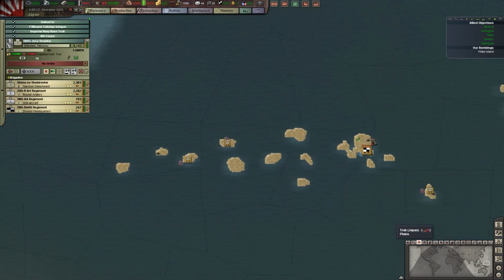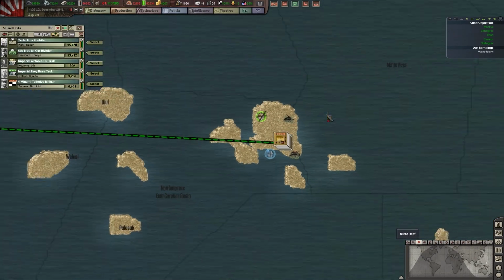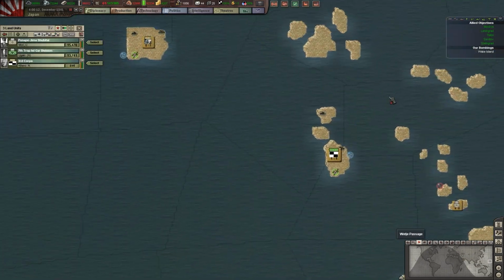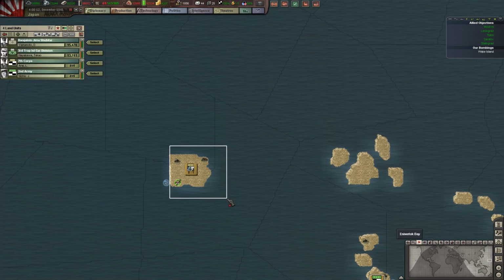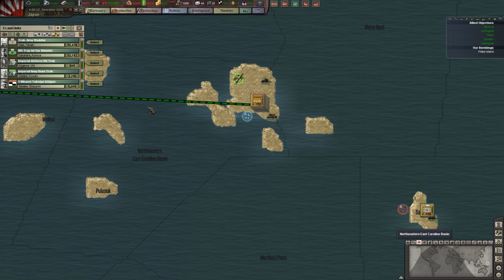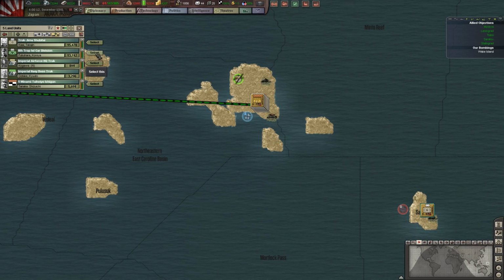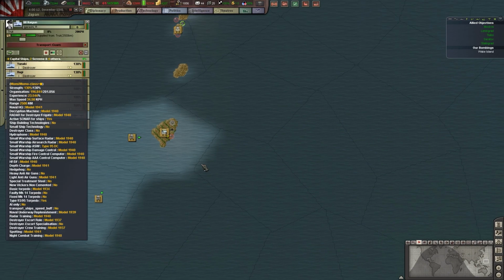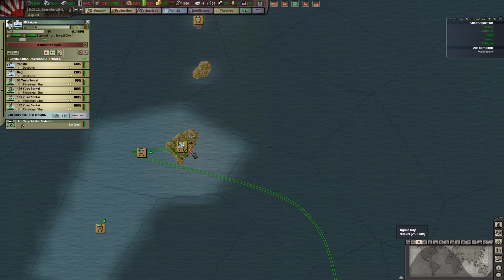Now, do we have an easy garrison unit that we can take? I don't really want to take it from Truk in case they land there. Then again, it is the furthest away. If I was to take it from anywhere, that's probably the best spot, and we have transport ships ready. Yeah, let's take this group and just do a transport request.